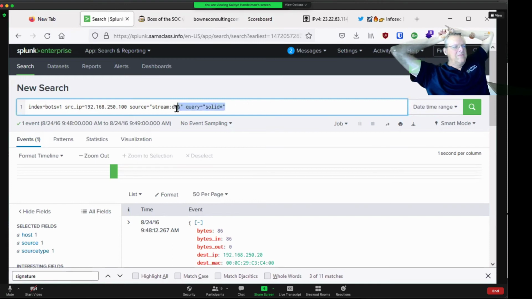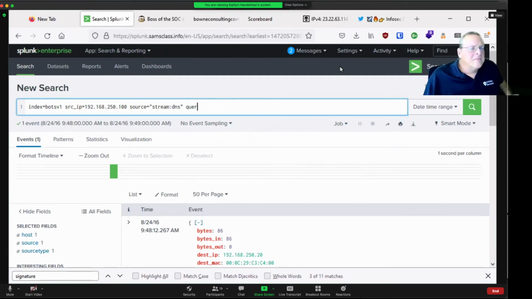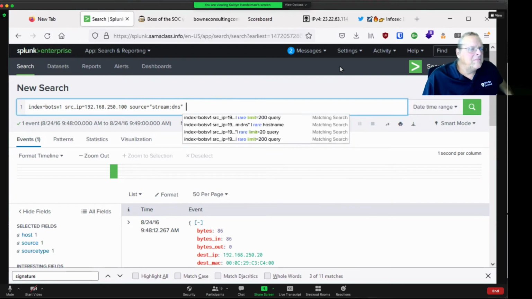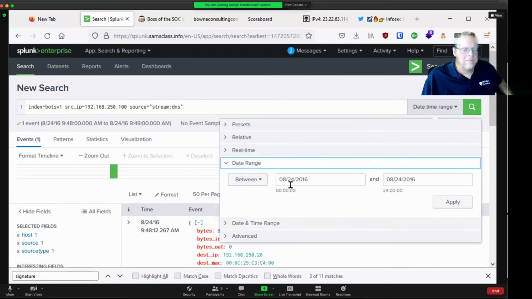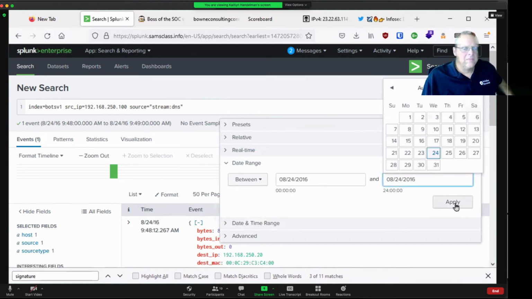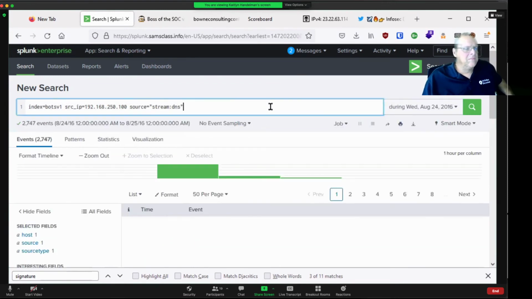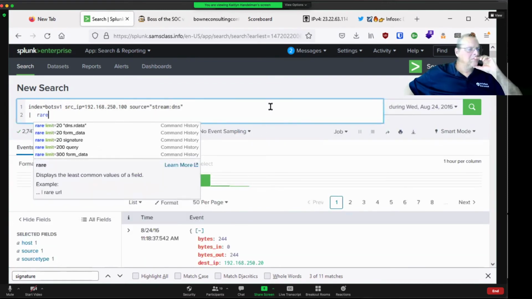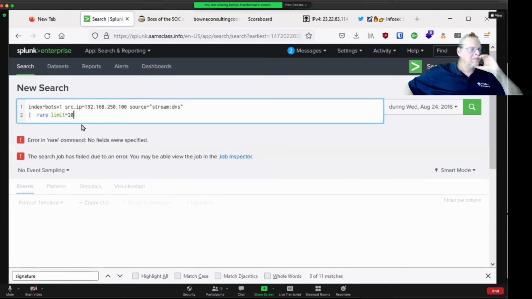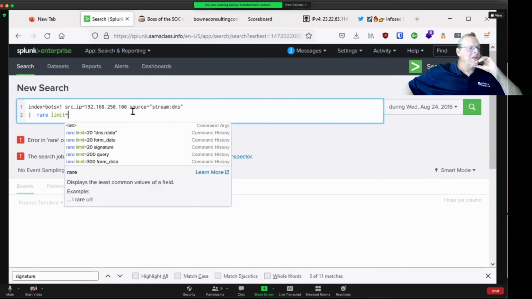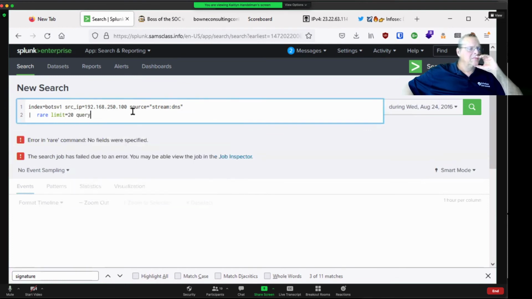So it turned out to be the earlier timestamp. Now, the way I actually figured this out was I looked at all the real values for DNS from the source IP for the entire day. So I went to the date time range and said from the 24th to the 24th. Let's just grab everything, and we'll go to where limit equals 20, and we're going to get a bunch of, oops, you got to give it a field, yeah, 20 query.